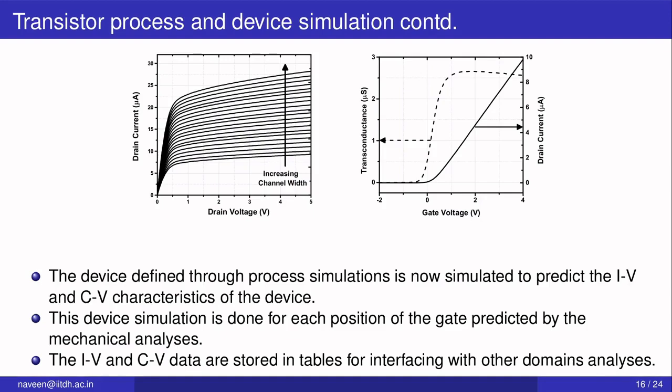So then for this, once you do this simulation, you will get a set of characteristic curves. In the case of a transistor, what you have is input characteristics and output characteristics, which will give you the ID versus VG and ID versus VD. You will get different sets of characteristics for different gate positions. So for example, here as you increase the width of the channel, the ID-VD will change, and the increasing width is because of the change in the gate position due to acceleration. So now this IV and CV data can be stored as lookup tables, which will be used in the overall system simulation later.